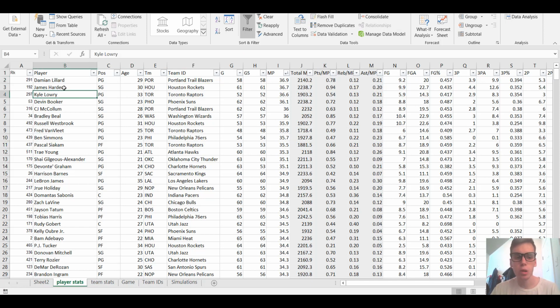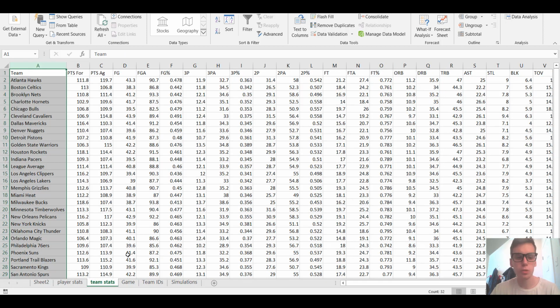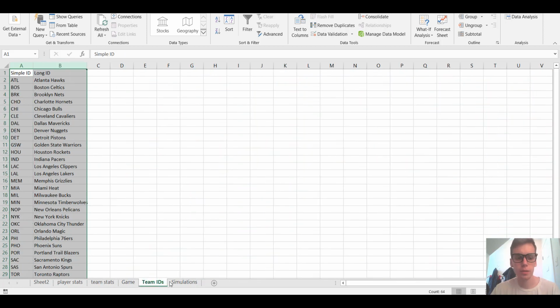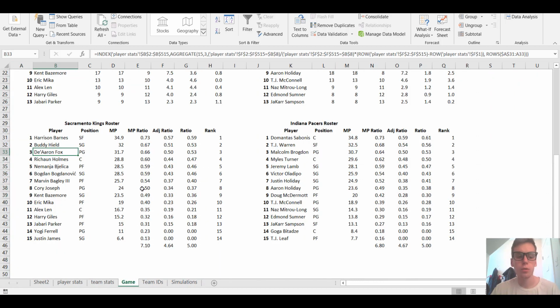If you made that, all it would return is James Harden, because he's the first player that plays for the Rockets that's listed, but it's not going to return anyone else because it's the first match. So you need to be able to compensate for that. And there is a formula out there that I've used. I looked this up. I didn't have this off the top of my head, but you can use an aggregate formula.